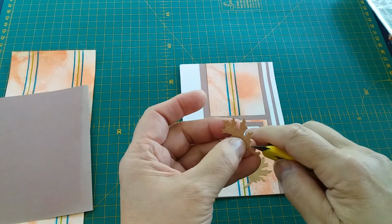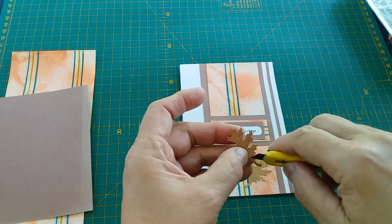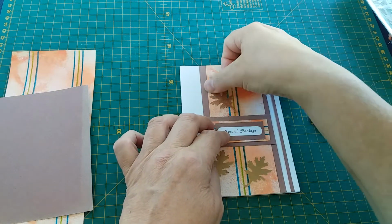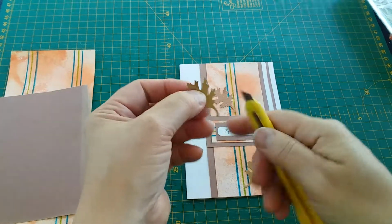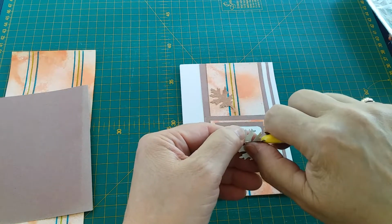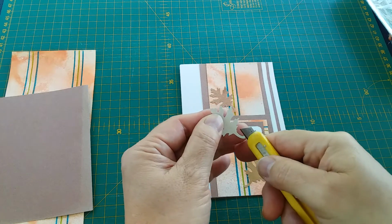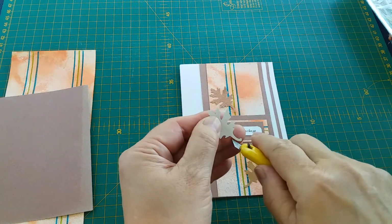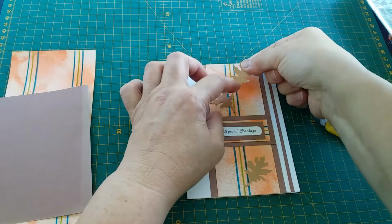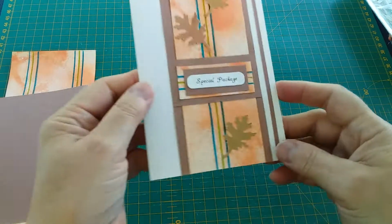It's not always easy with your double-sided tape to get it so it doesn't stick over the edges, but once you've peeled the backing off, you can just fold it with your craft knife blade, and that will actually make it less visible. You can see what I'm talking about here, these little white bits sticking out. I will just tuck those in before I stick the card down, then I won't have any little sticky spots. So the tape is so thin that it's very easy to do this with. So just literally roll it over with your blade. And there we go. I have my card all ready to go.